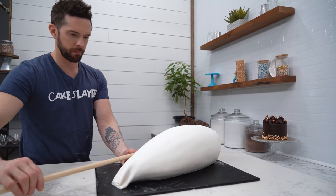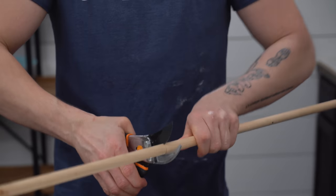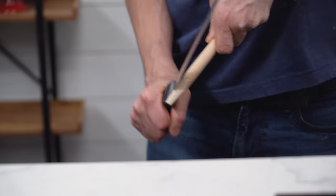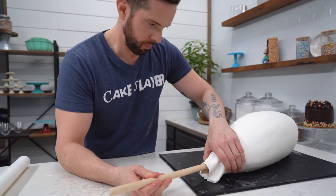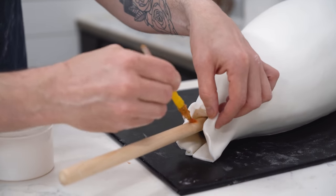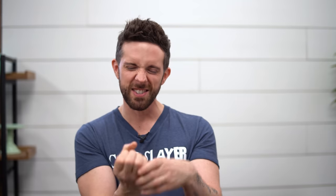I have to leave some of the fondant sort of hanging, and then I impaled the thing with a dowel. Now it's time to put the corn dog on its stick. I size it up, get PVC cutters, and if you cut around a thick dowel you can just pop it in half. Then, like a caveman — because there's no pencil sharpener this wide — I literally had to whittle it down to make it sharp. Then you feed it through the bottom into the cake. Make sure you size your dowel up first. Sharpen it, then insert it. Use mirror glaze to tuck all the loose ends at the bottom.